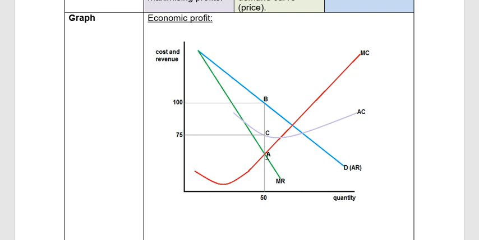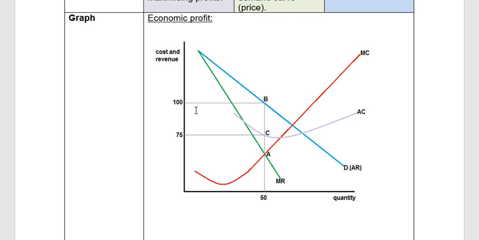All right. So from point A, we're going to go up, up, up, not point C, because point C is on the average cost curve. We need to go up until we touch the demand curve. There at point B is the value of the price. What does your demand curve say? At point A, up, up, up, on the demand curve at point B, my price is 100 Rand.